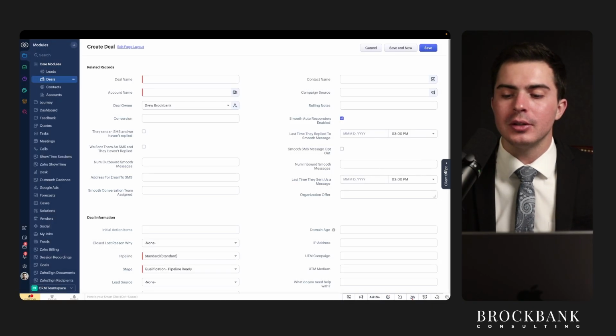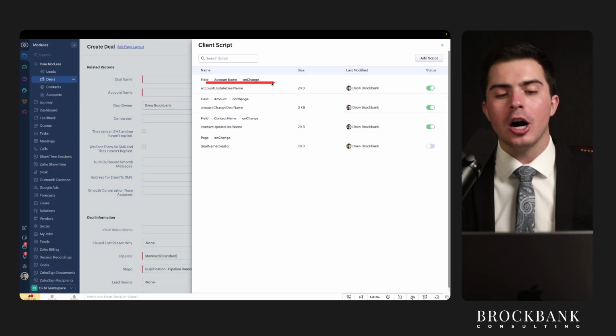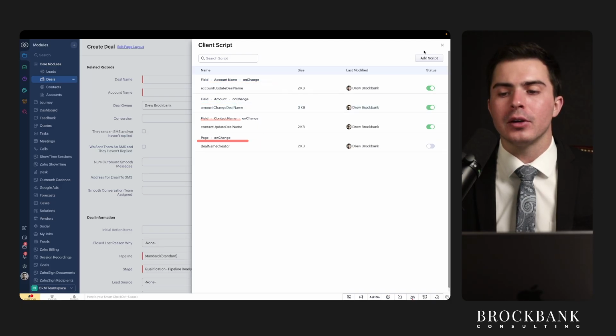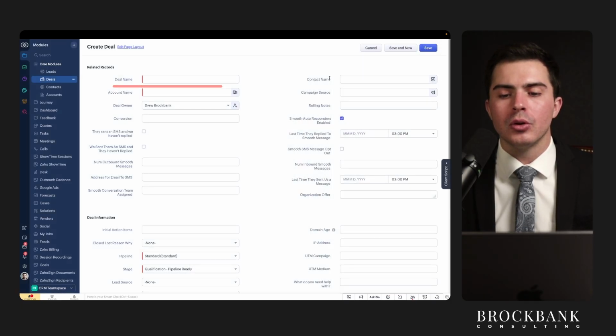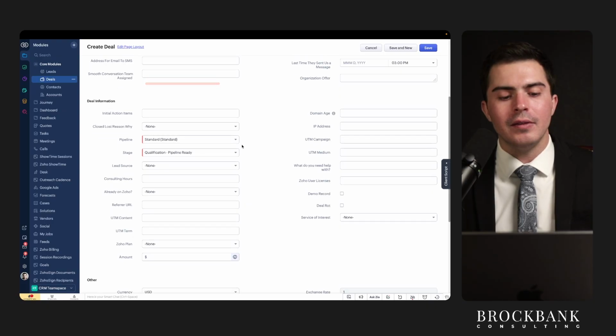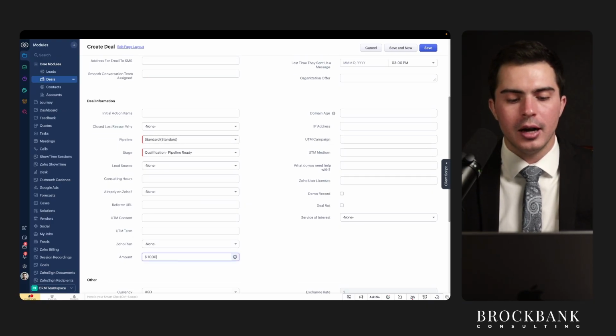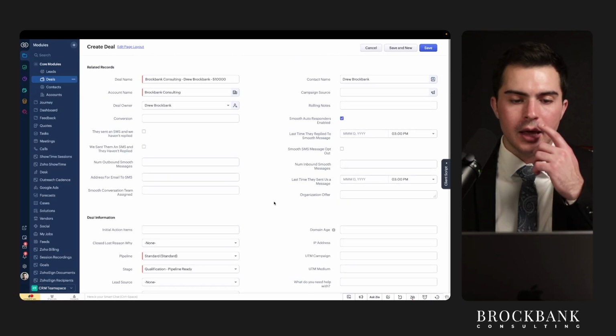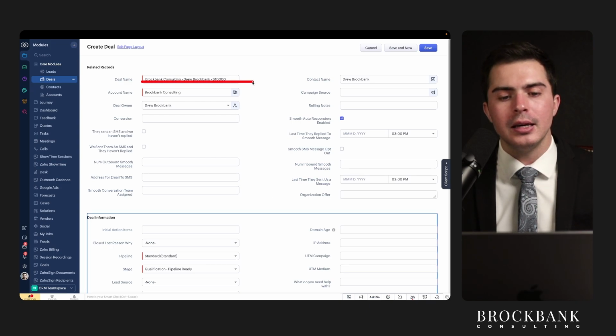I have a client script here in the deal record that will automatically create the name of the record as I fill it out. So keep your eye on this deal name. You'll notice as I fill out the contact name, and then as I fill out the account name, it starts to build itself. Then I've even automated this field here for amount, and that will auto-populate the record for me. So when I go to save it, it's already generated for me. Now this, yes, is a small script, but these things make the quality of life in a system so much better, and then people don't have to worry about it. And then they want to use the system because it works for them, not against them.